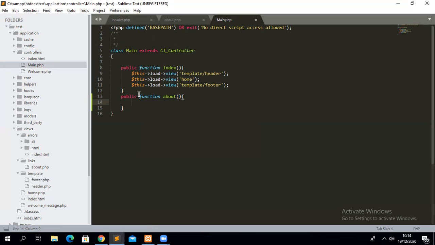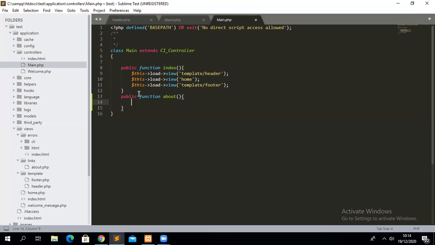Okay, so I'm still going to call my header and footer, so that each time I load a page, the header and footer will be consistent in every page. That's why it is always good to create a separate file for the header and a footer, which you can easily load together with the page you want, so that your page remains consistent all through.